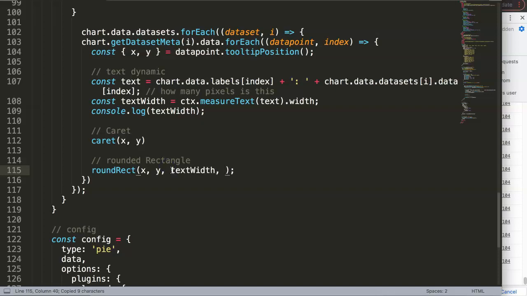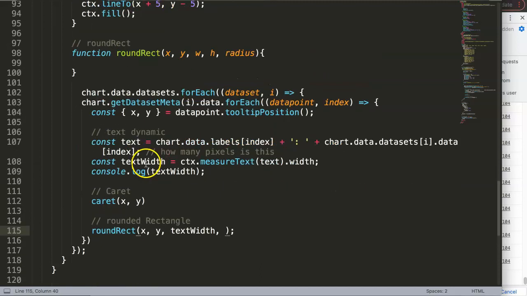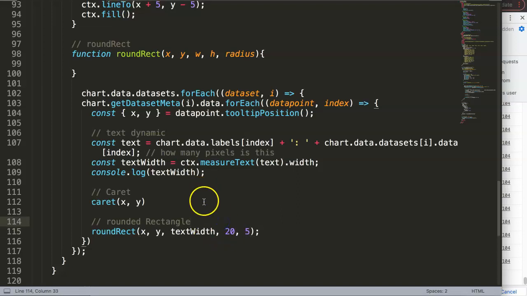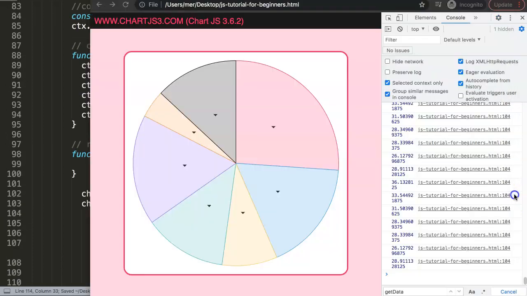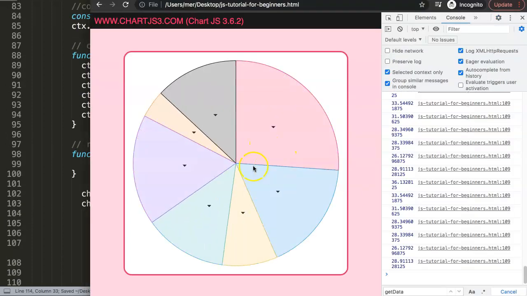and then we need to have the height here. So for the height, this will be easier because it will be based on our font size. So let's say our font size will be 12 pixels. So I'm going to put in here 20 pixels in height. So we have enough margin around there. And then next, the border radius. In our case, 5 pixels would be more than sufficient. So if I save this now and refresh, of course nothing happens yet.